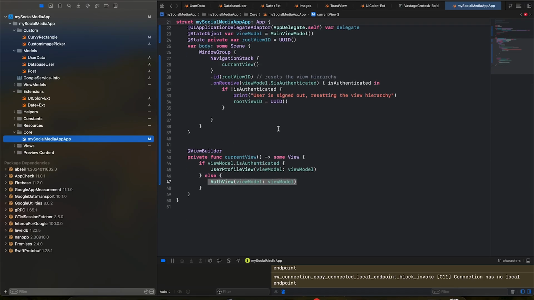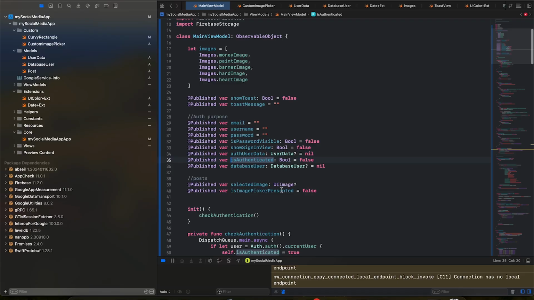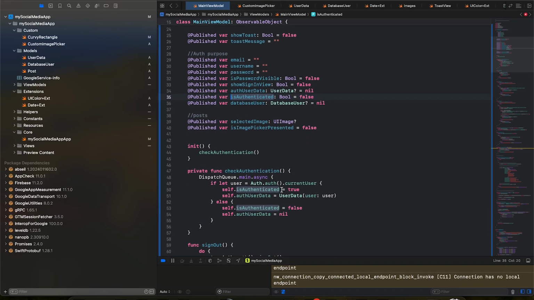So basically we have is authenticated value, is authenticated is a boolean, okay. And okay, so we have the auth class from Firebase. So I was thinking, how about we use this?